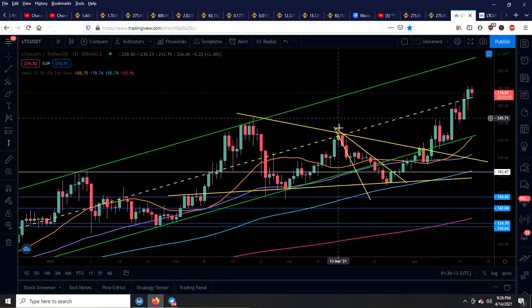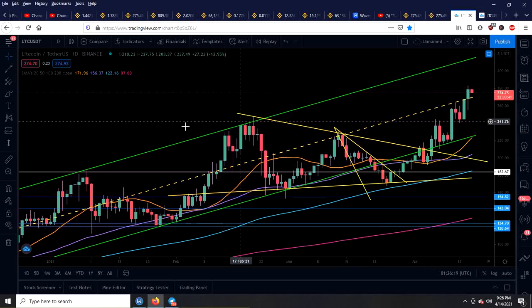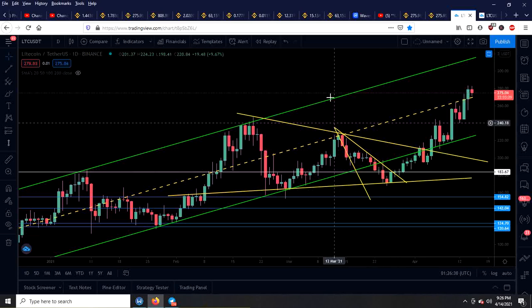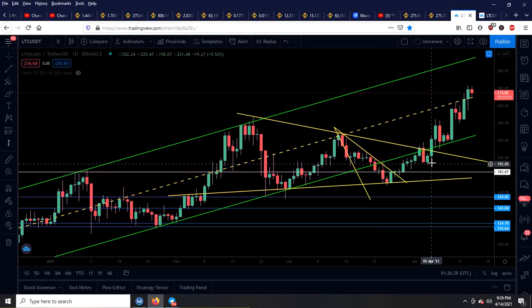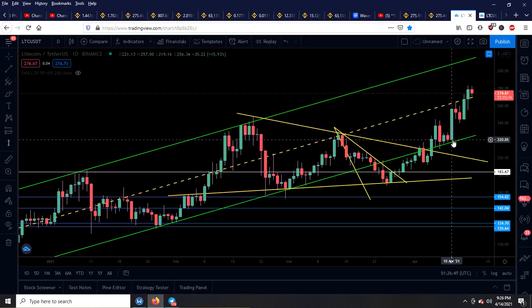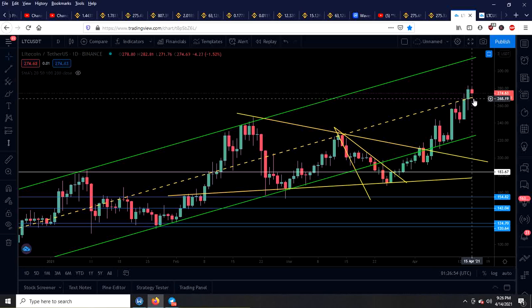I want to point out how our ascending channel that has been drawn for some time, guys, right? Let's get rid of this just for a second. Okay. So the ascending channel we talked about, right, for some time. I told you how when we get up above it, it usually will come back into it. Well, you can see here we came back out of it, and I said we would come back into it, and of course we did. And that's where our move happened. So we're back into the channel. The channel applies, ascending parallel channel, and now we're above the middle of the channel, which is very important.